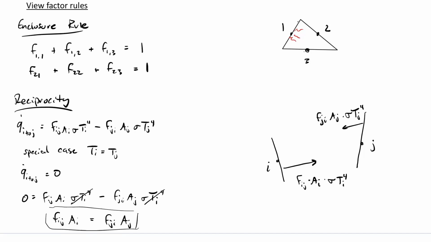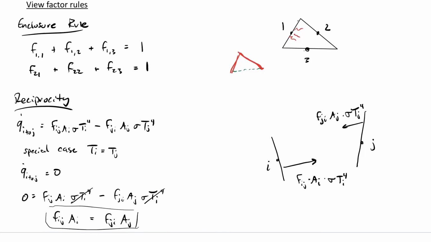One thing actually to point out here on this enclosure rule. So let's say we have a situation like this, where we have 2 surfaces like this, and they're just open to the surroundings. Can we use the enclosure rule in this situation? Seeing some nods, yes. So people have had heat transfer before, right? We can put in a fake surface here, a virtual surface. And that virtual surface has its own view factors associated with it, but it doesn't have to actually be an enclosure. It just has all the edges of this region just have to add up to enclose it. So you can still use the enclosure rule on not enclosures.